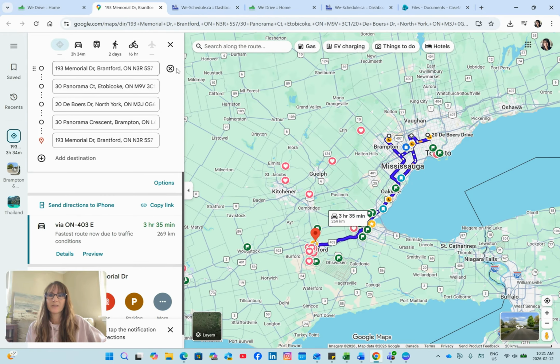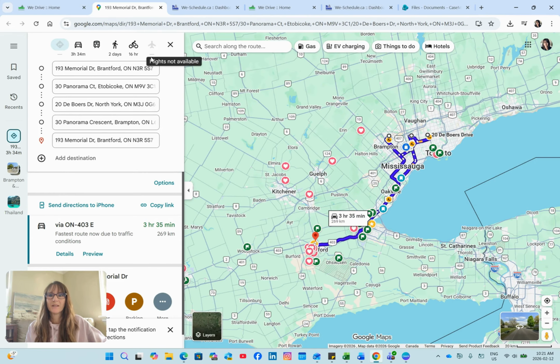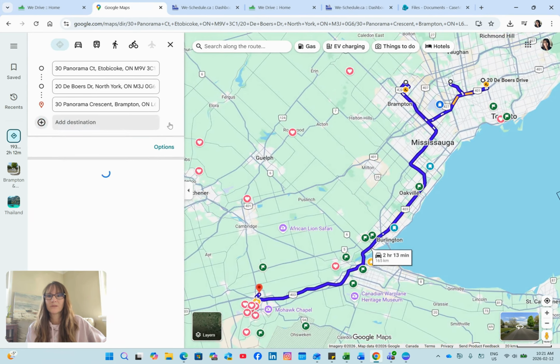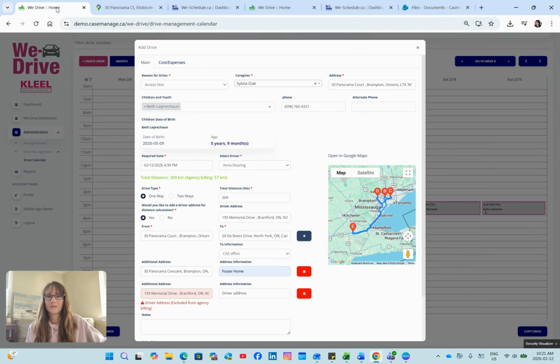So if we click that Google Maps link, so you see here, open in Google Maps, you can see all the addresses are in here. And this is what's going to show up on the actual drive. But if I remove those 2 driver's address, it'll give me the kilometers, so 56.8 kilometers.